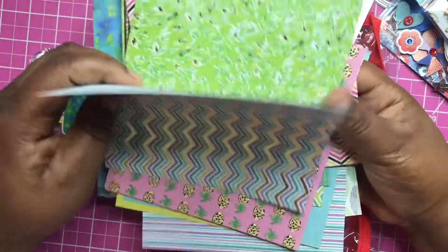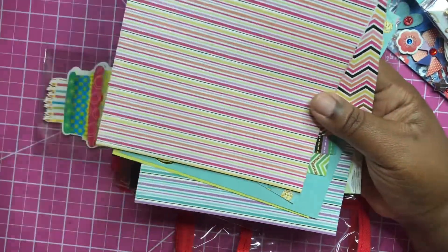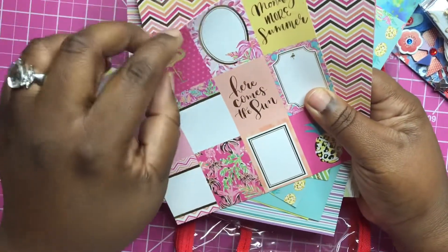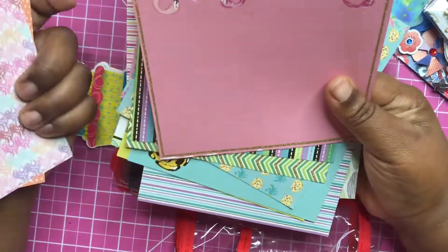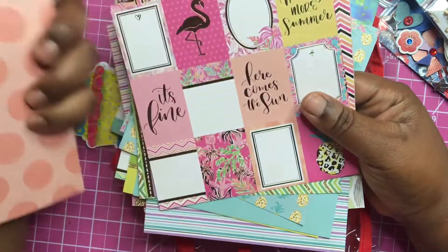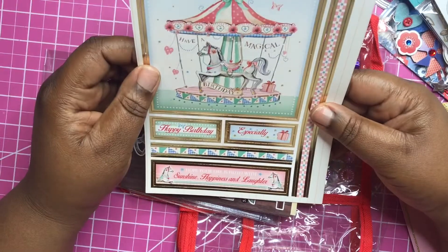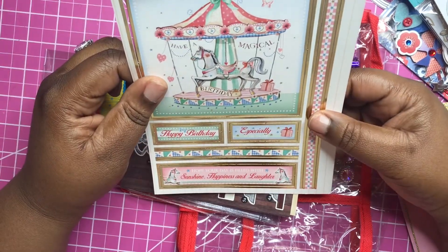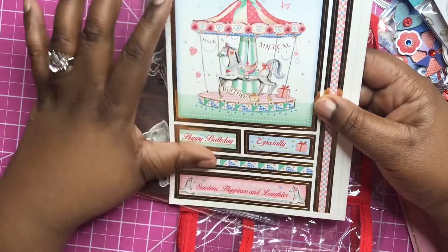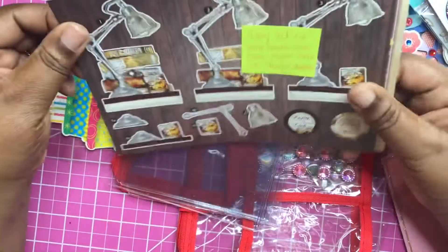Thank you so much Tracy. They have helped my transition — well, it's not really a transition, but I was a junk journaler and now I'm doing all types of paper craft. It's like two of each paper, y'all, so there's probably a whole paper pad out here. Oh my goodness! She also sent me this from Hunky Dory — it's some adorable scoreable paper pad, top-of-cards, so you could use these when you make your card as the embellishment to decorate the front.